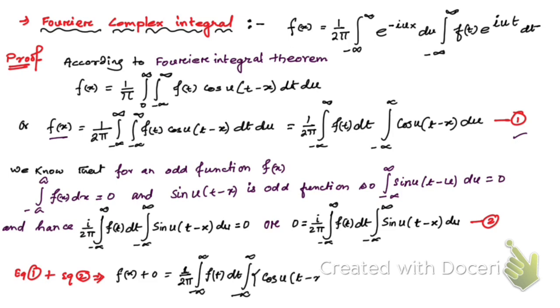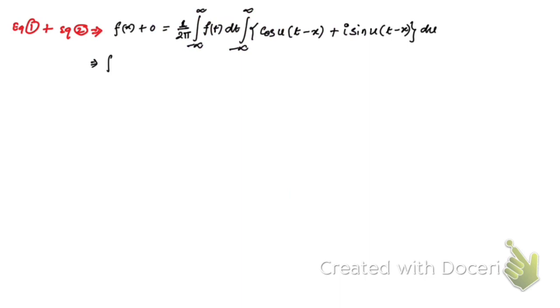And doing so, what we have got is this one, right? So this is what we have got. Now let me copy the last step and let me go to the next slide. Now let me tell you one more thing. As we know that e to the power ix is equal to cos x plus I sin x. So in order to obtain this form, we have done all these things. We have added equation number 1 and 2, and I have taken the sine function and the imaginary part.